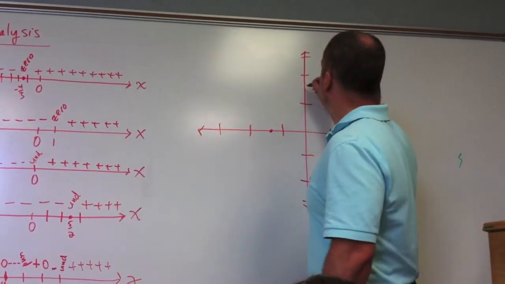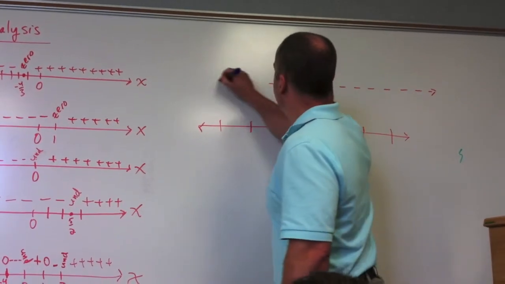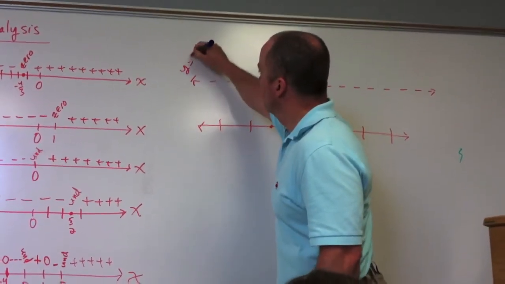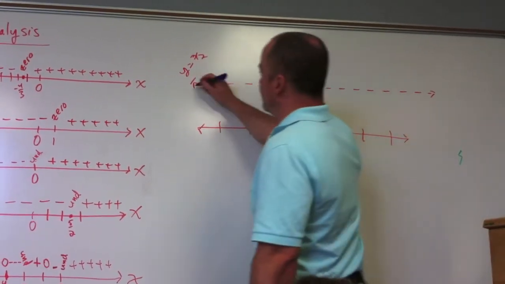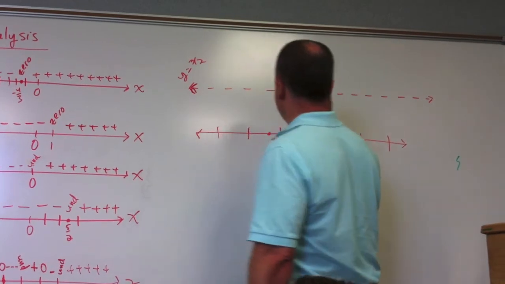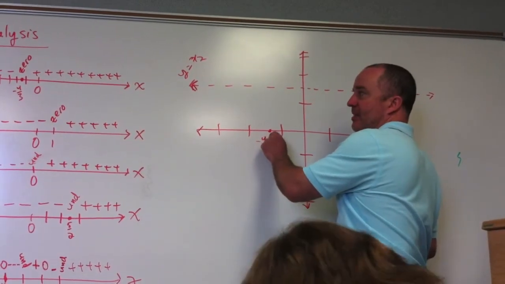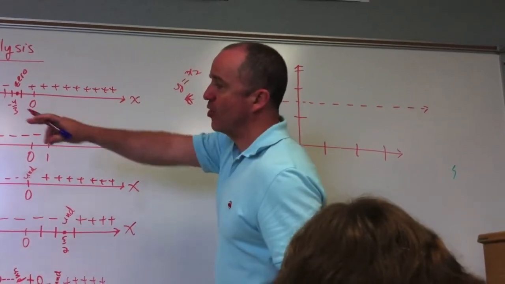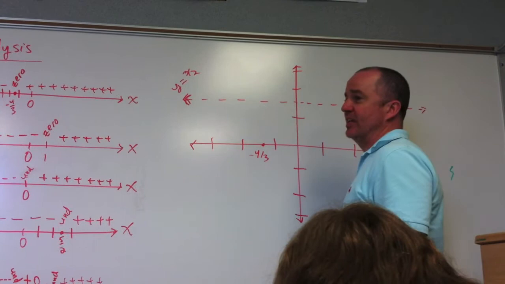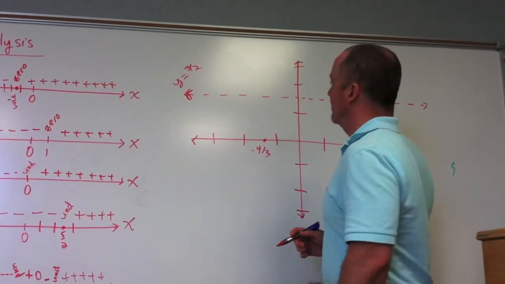My horizontal asymptote is at y equals 3/2. Isn't it 4/3? No, that's a 0. That's negative 4/3. That's this x-intercept. But where are you getting your negative 3/2? I'm not. It's positive 3/2, and that is my horizontal asymptote from the leading coefficients of 3x squared and 2x squared. Okay?